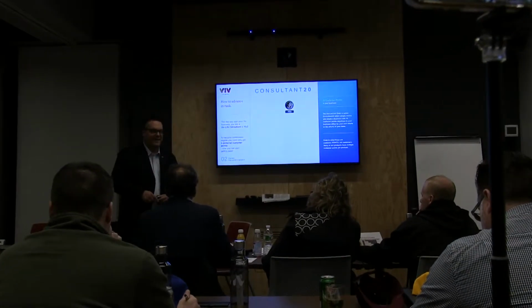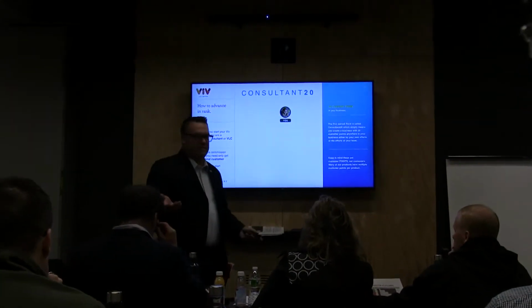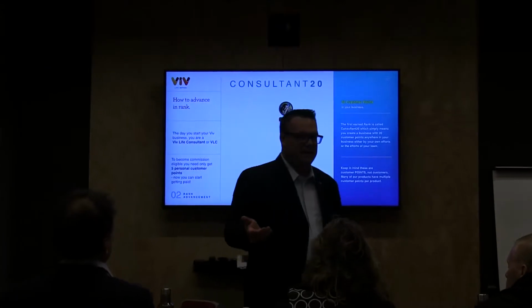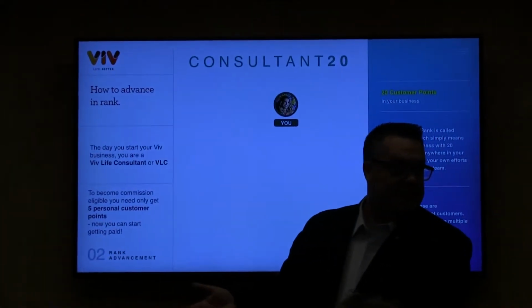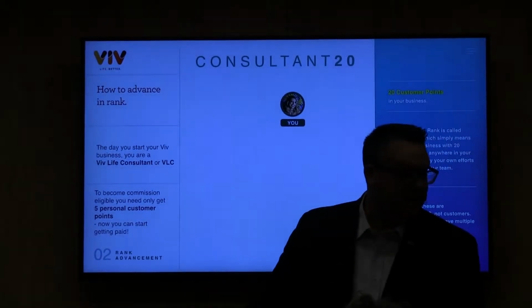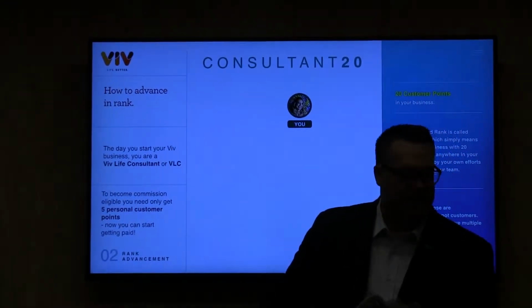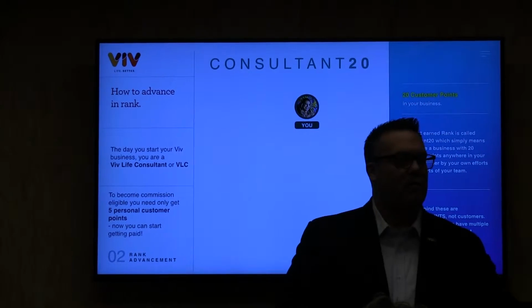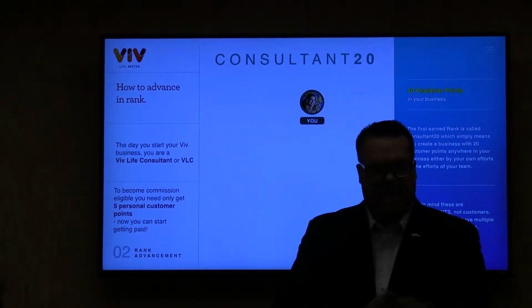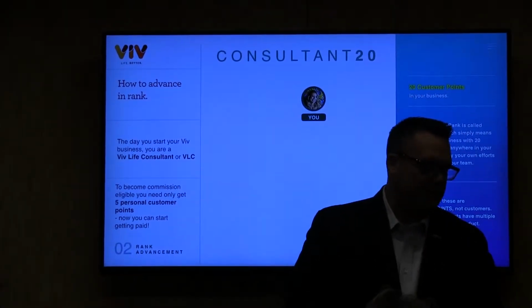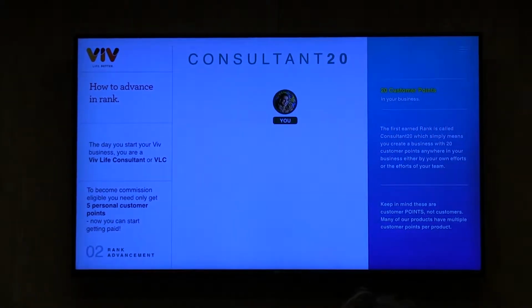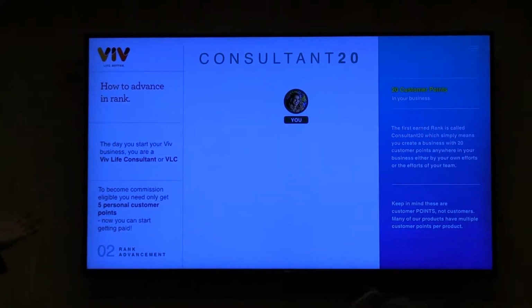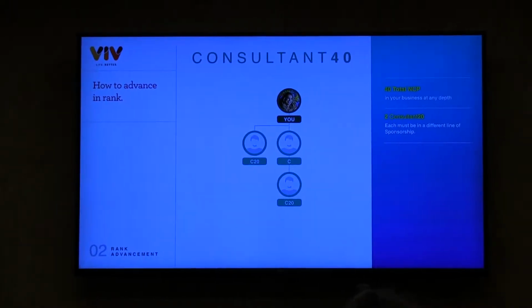someone meets you at a business overview, you're at a local meeting. Someone comes up and says, "Hey, Matt, I want you to meet Dan. Dan's my newest consultant, consultant 80." And you immediately know that this guy's already built a business to 80 network customer points. It frames up where they are in the business along the way. So, consultant 20, consultant 40 is the next one.